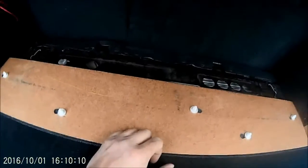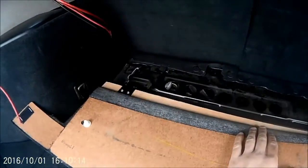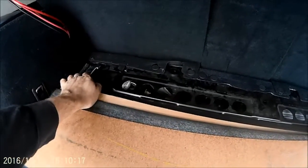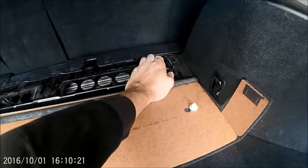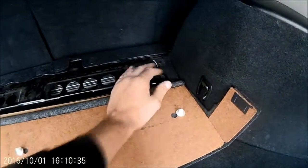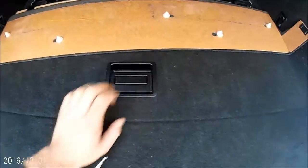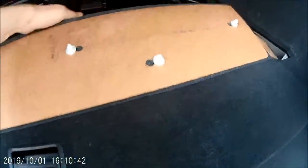Once you've pulled all the poppers up - three, four, five - just behind these poppers you'll see there is one hinge here and two hinges there. All you're going to need is a 12mm ratchet socket. You just undo both of them counterclockwise, and then you can grab hold of it to pull the whole tray out.